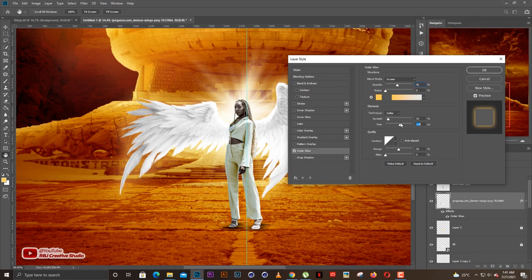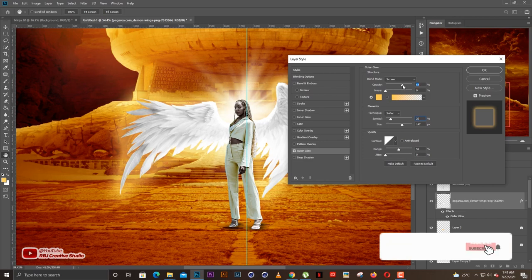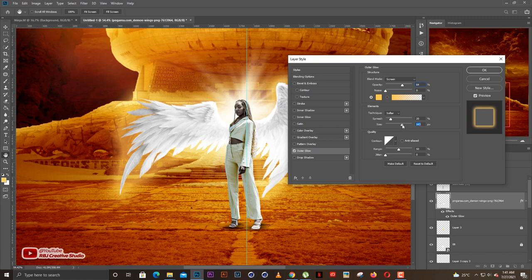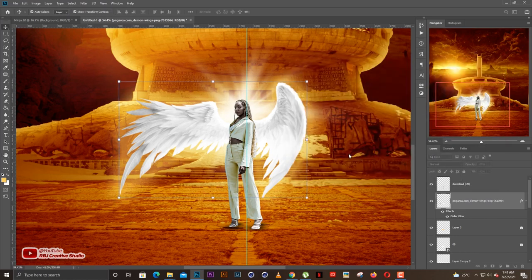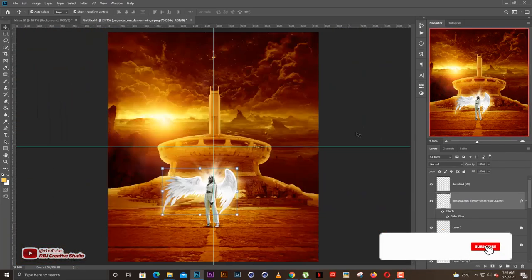So after that, I'm going to take up the size and also the spread, because the spread is actually the main thing here. If you slide the size way up and your spread is way low, you don't really get much of the effect coming on the glow side. So a little bit of noise, because why not? More size and more spread, and hit OK. Nice. I'm pretty sure we have that feel now.